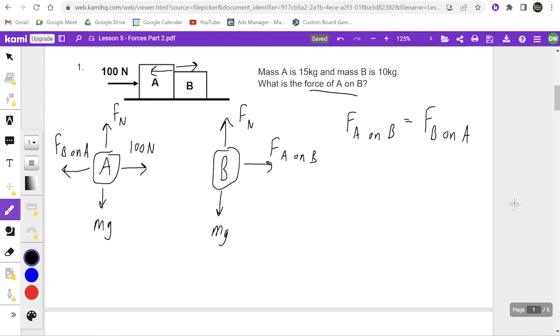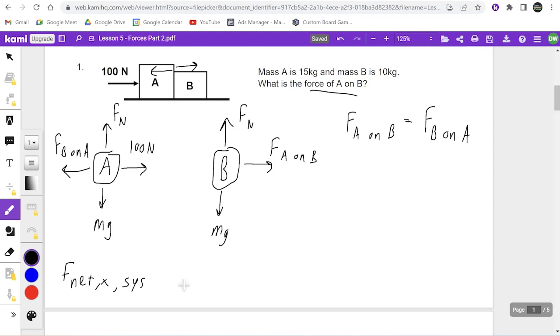So now we're done the first step, and what I want to do now is write the Newton's second law equation, F net equals ma, for both boxes combined. Another thing I have to decide is, do I want to do F net x or F net y? Well, what am I solving for? I'm solving for force A on B, right? So in other words, I'm choosing F net x, and I'm choosing it for the system. So I'm going to mark that on my paper as such.